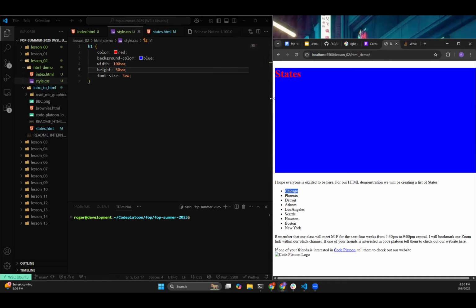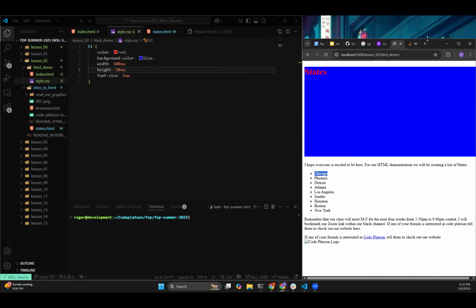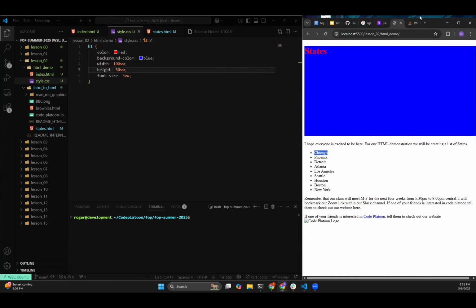But if I change the width of my screen, the height changes with it. So pretty cool trick, right? So it might be a good idea to use view width even for the height, if you know that you might expand both ways depending on the device you're using. So pretty nice.